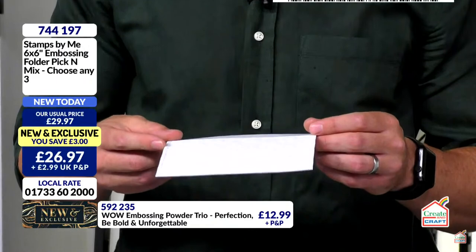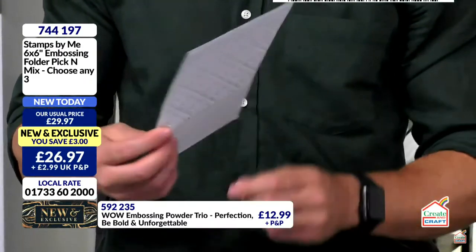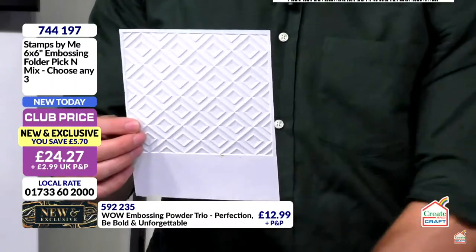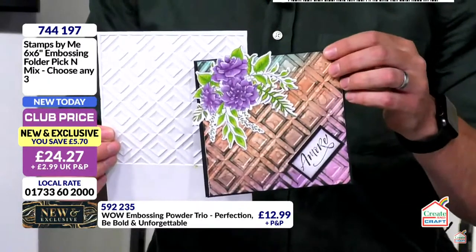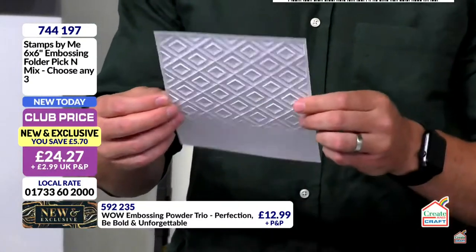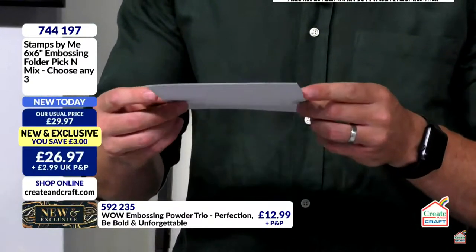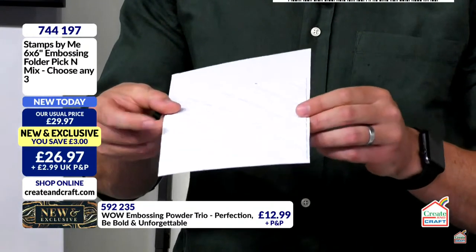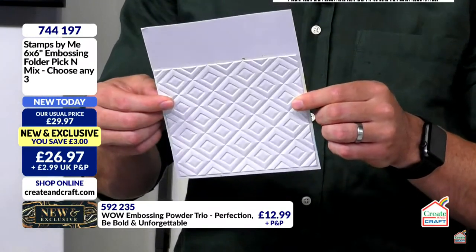Right, wait till we show you the other side. Turn it over, Dan, turn it over. Done it, look at that. Wow! How are you going to decide? Adding ink and thing, whatever you fancy. That's mad, absolutely mad. It's a bit weird to see on the eye, isn't it? It looks like it's moving. It's a bit weird, but it's gorgeous.